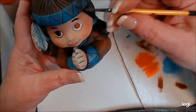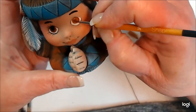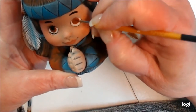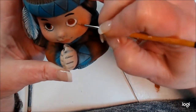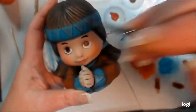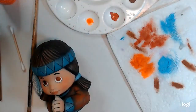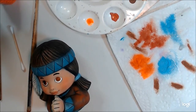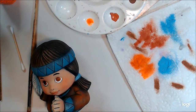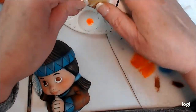So I'm going to put on a second coat. And it's just like coloring. I'm just going to fill in that center brown area. And then I'm going to let that dry and come back in and do my pupil. I need to get a little bit of white paint. Somewhere I have white paint out. Oh, there it is. I'm trying to use up this. I don't have too much left in there.